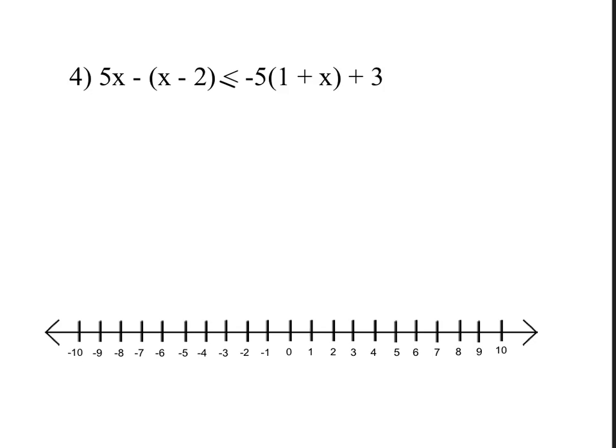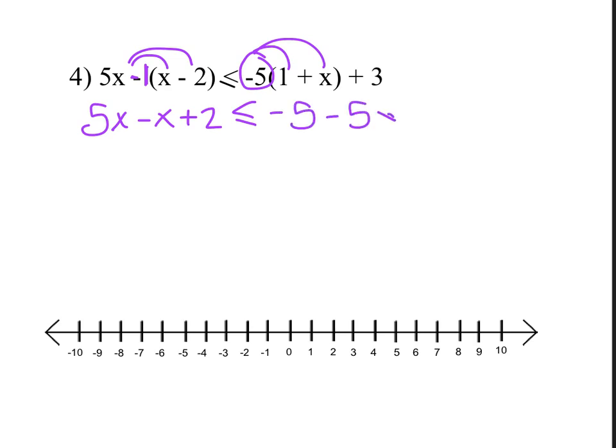Okay, just remembering all the rules of solving. Let's go to purple. Remember all the rules of solving. Multiply in the parentheses first. This is like a -1 that gets distributed in. Less than or equal to stays there right now. Multiply that in. Remember, the 3 doesn't get affected because it's not in the parentheses. Combine your like terms on the one side of the equal sign, or in this case, the inequality. Combine like terms on this side, so this would be -5x minus 2.